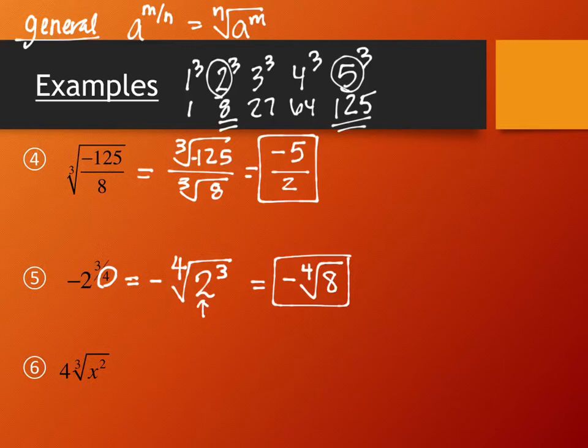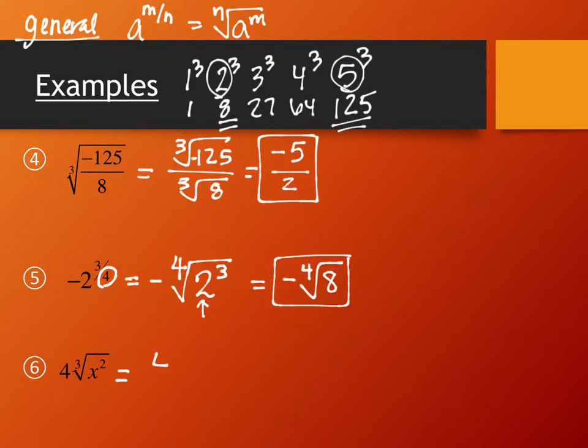I don't have a lot in the way of directions written on here, but what I wanted us to be able to do in these problems is to be able to move in and out of that rational exponent and the radical notations. So if you were to see directions written on number 5, it would say something like simplify in radical form. And if you were to see directions written for number 6, which is starting out in radical form, it's going to say simplify into rational form, right? Turn it into rational exponents. So on this one, we're actually going back in the other way. We're wanting it to look more like problem number 5 and how problem number 5 started.